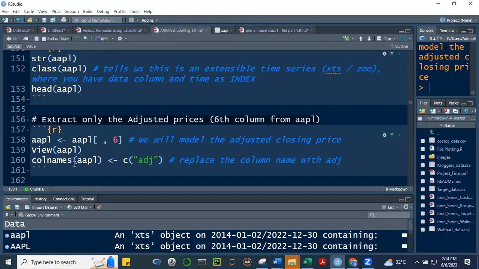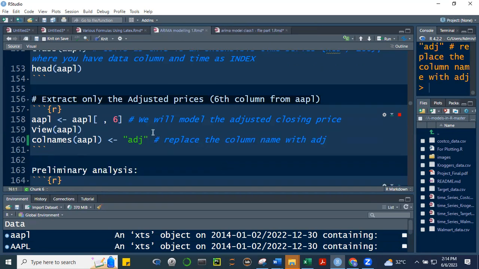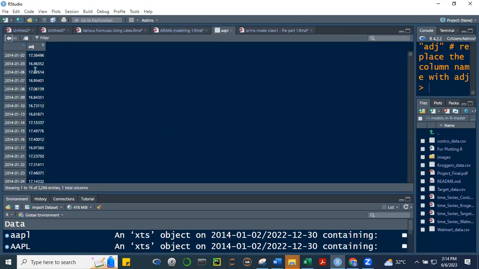Okay, and then let's change, no? Let's use the column names function. Column names ang Apple. Okay, since isang column lang naman yan, then we can write here. Actually, you don't need C here, no? Okay, iisa lang naman yan, no? Column name si Apple, so let's replace it into ADJ adjusted. Yan natin. Okay, siya. ADJ na. No? That one. Kanina kasi, ano yan eh, Apple that adjusted, so mahaba.